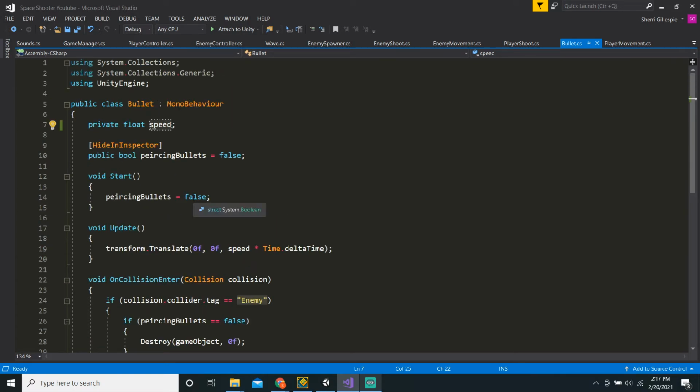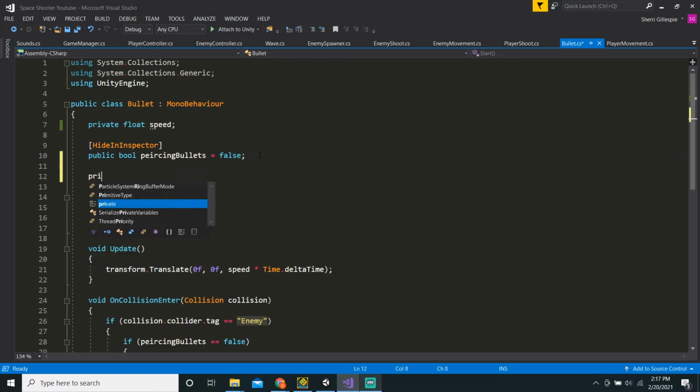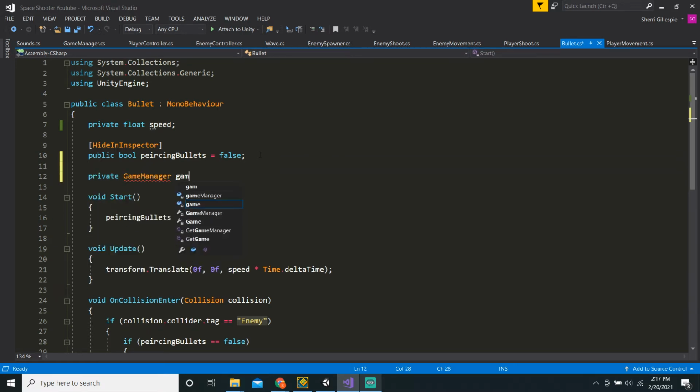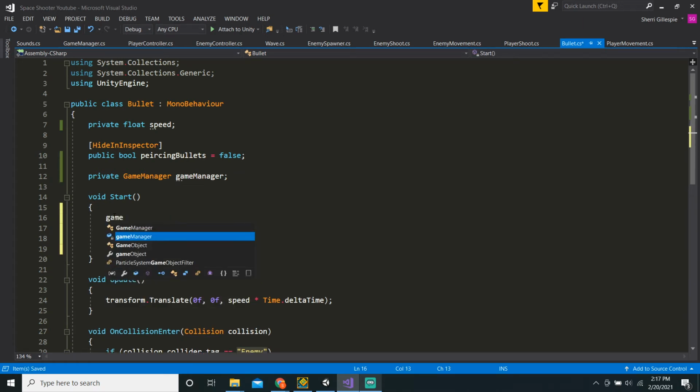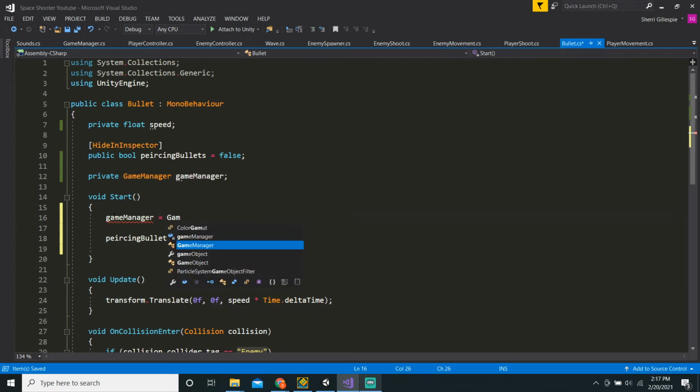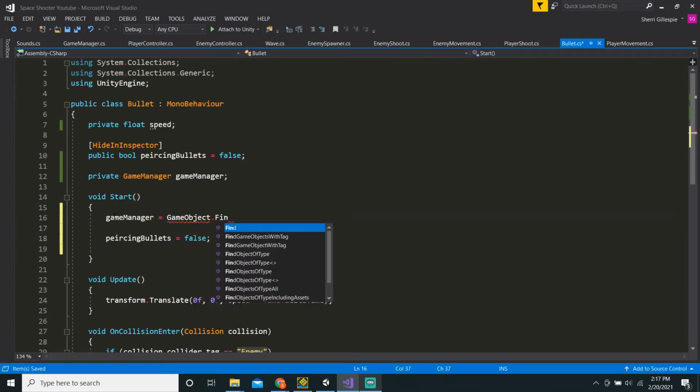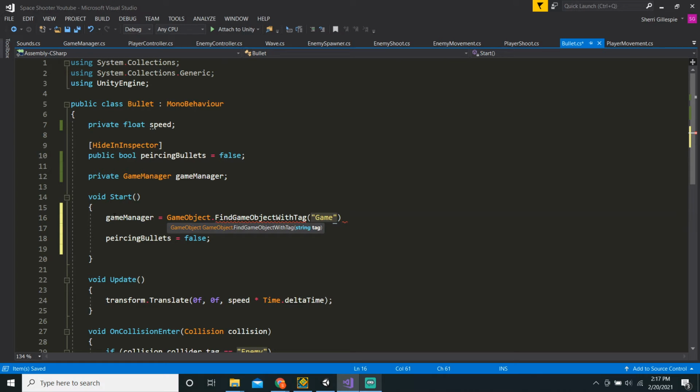So, yeah. Okay, we also want a private game manager. So I'm going to call this game manager. And at the start, I'll set game manager equal to GameObject.FindObjectWithTag game manager .GetComponent GameManager.